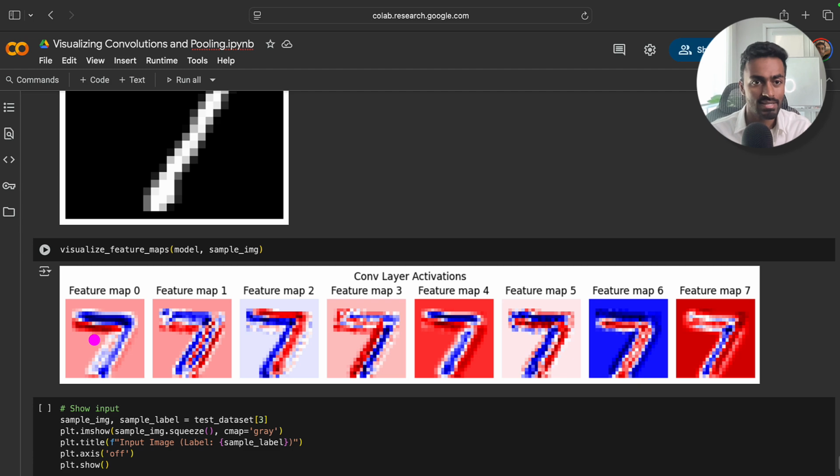In this case, we can see that feature maps 0 and 1 are detecting edges, right? That's why it's maximally excited here. And then you can see that feature map 6 is detecting the stroke of the 7, right? Feature map 3 is also detecting the edges, and it's also inhibited by the stroke too. So overall, you can make these kinds of suppositions about what each of these features represents, but it's pretty clear here that they have detected in some way some part of the 7. And so you can gauge that training has happened correctly, at least to a certain degree.